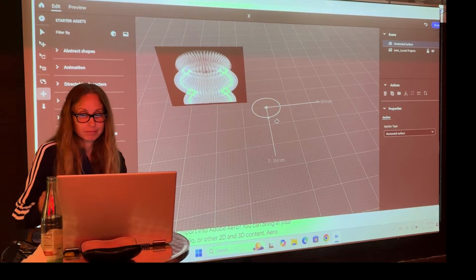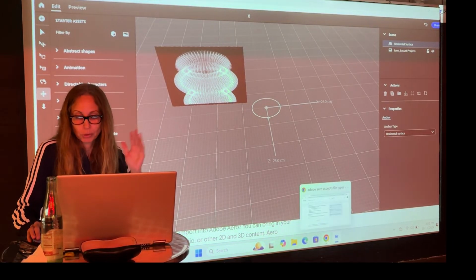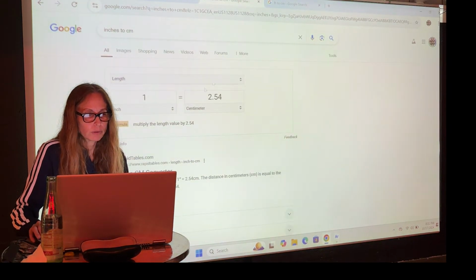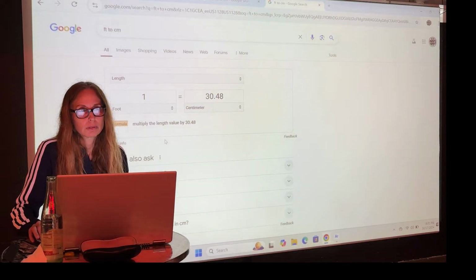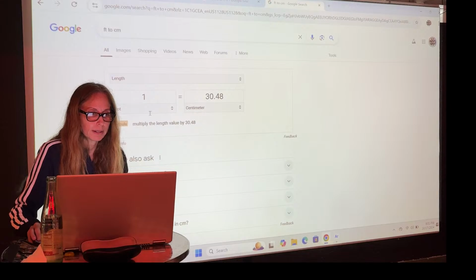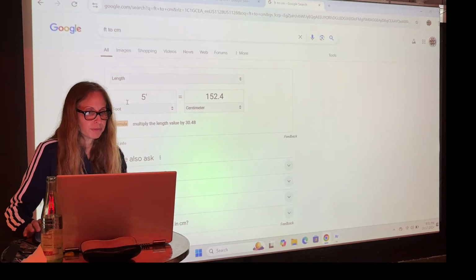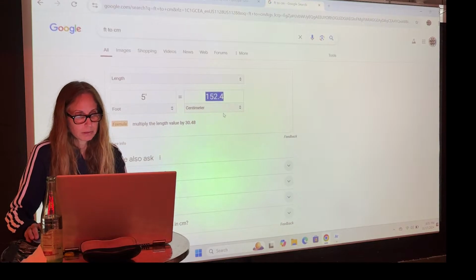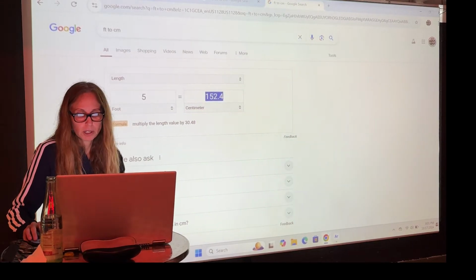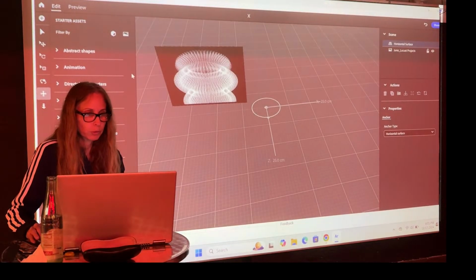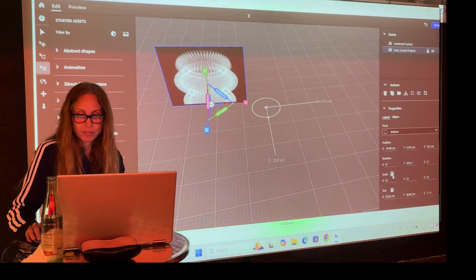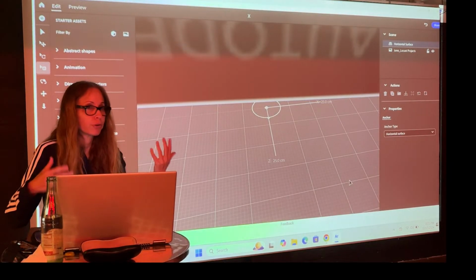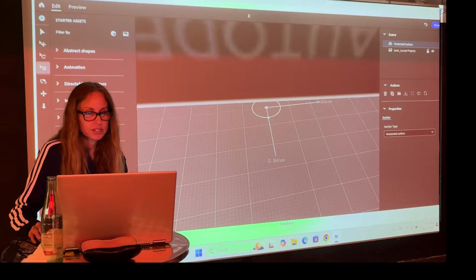So to really get this right, and I'm totally dorky about it, so I'll admit it, I will even open this up and convert inches to centimeters, or even feet to centimeters, so that I'm like, okay, I want this thing to be, let's say I want it really big, so I want it to be 5 feet. You could just copy centimeters, right? And you would plug it right into this, if you want to scale it. And by the way, if this is locked, it's universal. It's like Adobe when you're playing with proportion in Photoshop, right? So you can see it just got way bigger.